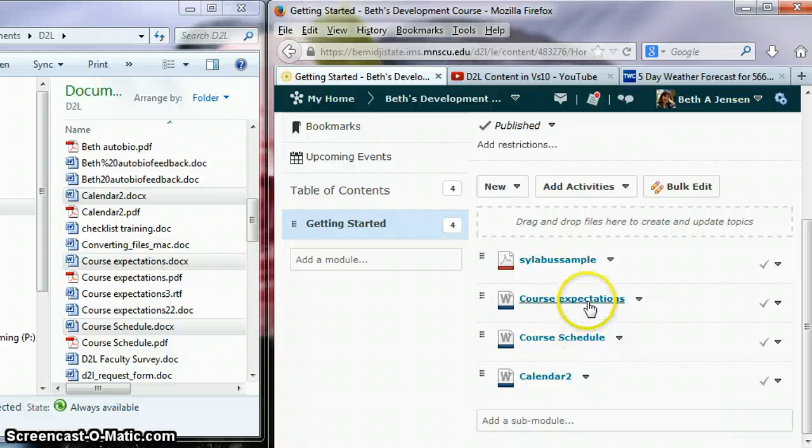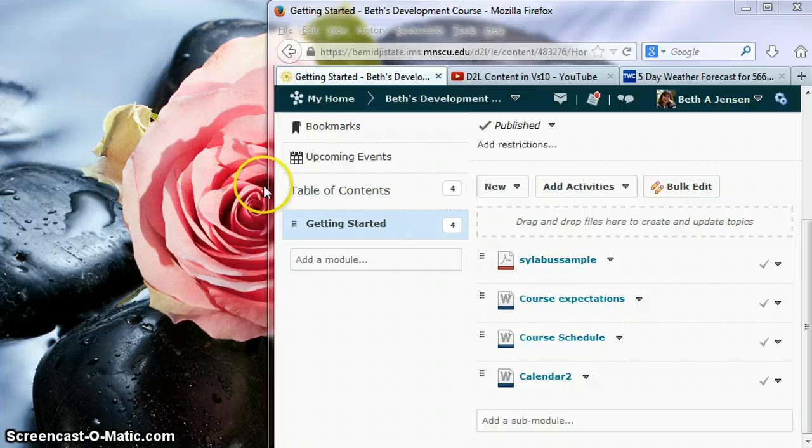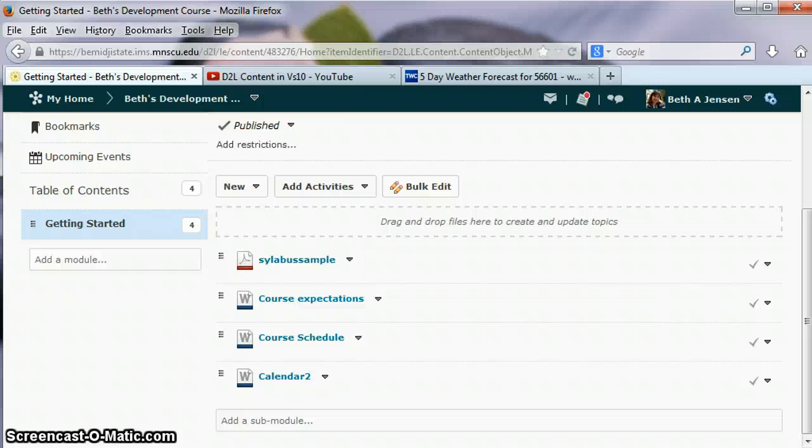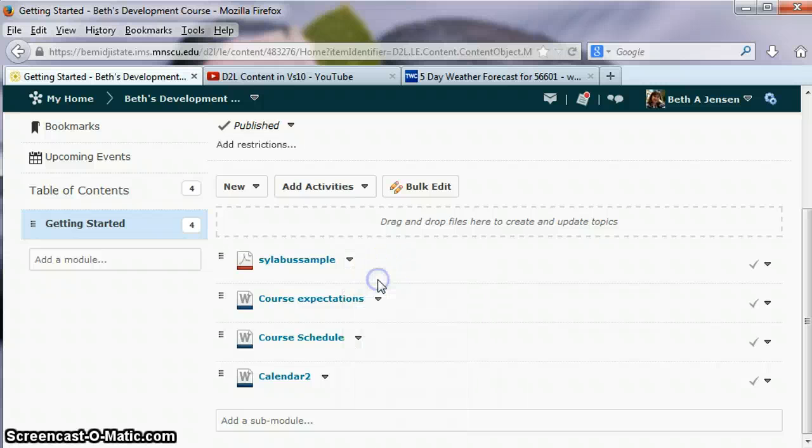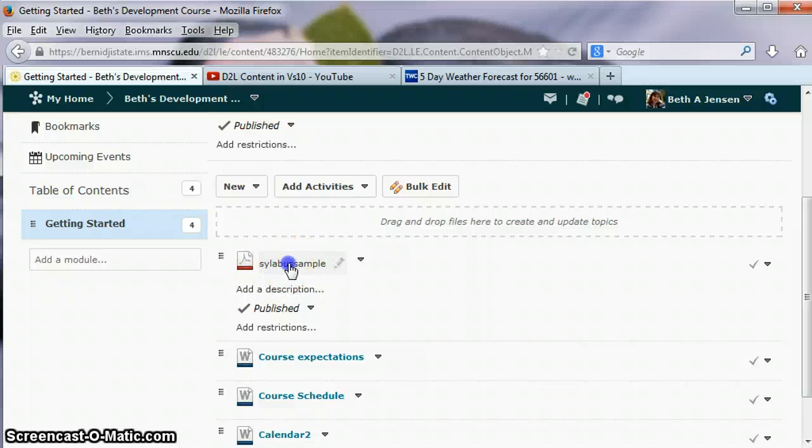Now once the files are there, you'll see that they have the same file name as what you had called them, so that's something to be aware of when you're creating your files. But you can always change these names. So if I don't like the way this looks, which is not the best phrasing there with no spaces, you can change that. So in this case I would click on the drop down arrow next to the name and go to Edit, and now I can click right on the name and I can make my changes. I think there's supposed to be two L's there, isn't there?